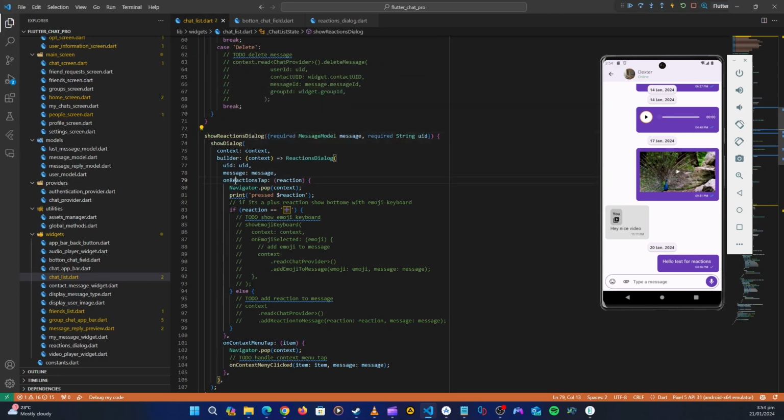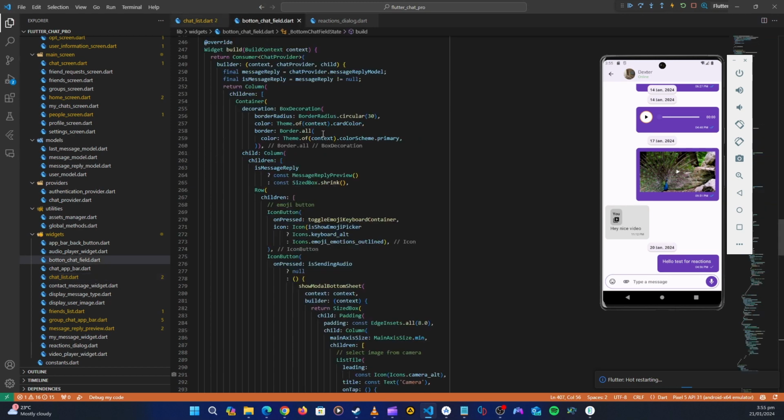This is on reaction clicked, so let's not pop it first because we are still testing. Then let's hot reload. Now let's long press here. Okay, what's going on? Is it stuck? Okay, let's do that again.